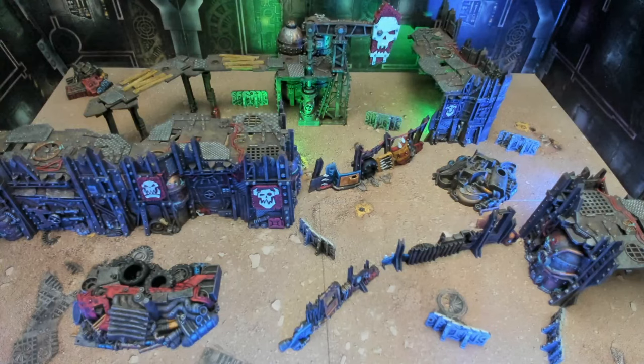For the Kill Team Octarius set, this was a pretty quick paint job overall. I did a tutorial on the first couple of videos, fully live, showing off each of the steps I did to paint up the sets. Then, using that tutorial, my brother went ahead and painted up an additional set. This is the set that he painted, and then I went through after and basically just did a couple of edge highlights and some corrosion effects.